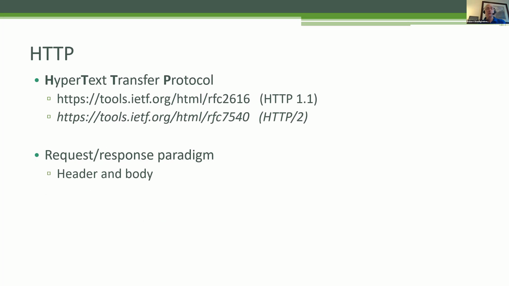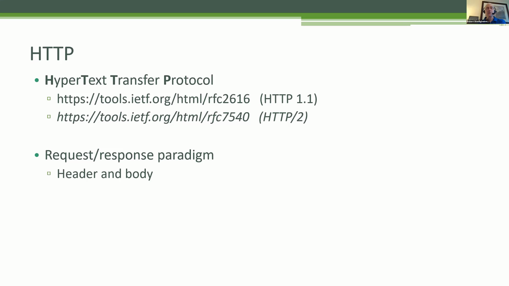So when we talk about Fiddler, we're going to talk about the HyperText Transfer Protocol. There's actually two different versions of this. This is the protocol used between the web browsers and the servers to communicate with each other. I give you the links to the actual RFCs, and you can read them. I've read both of these. It turns out helpful when you're debugging and troubleshooting. If you're not sure how it's supposed to behave, it's sometimes useful to reference those. I wouldn't say every browser in the world obviously follows all of the rules exactly, but it is nice to know what's supposed to happen.